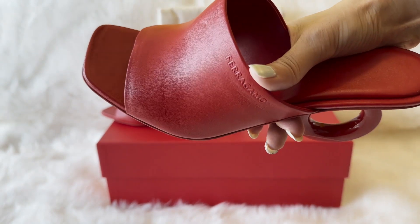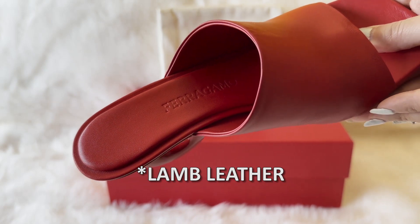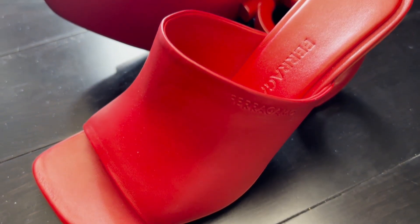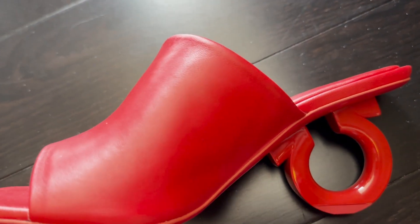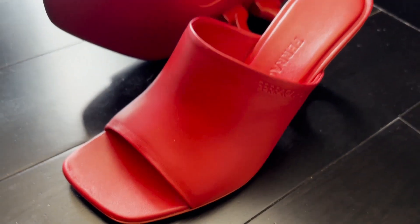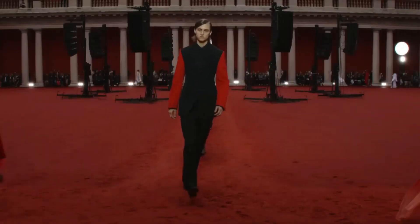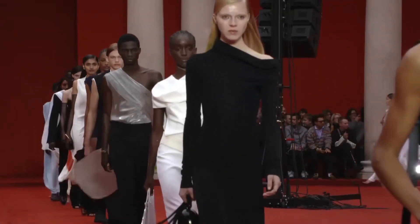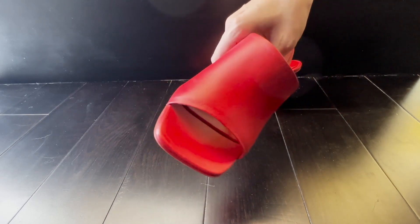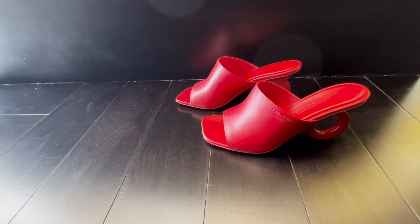They're made of real leather of course, and the most striking thing is definitely the Gancini heel design — that's their symbol/logo and it just makes it so different from any other shoe I've seen. I don't really like super tiny high heels because I'm afraid of breaking my ankles, but I tried these out in store and the feel is fine — I'd just need a little practice. The sales associates at the boutique said that because it's a runway piece, it isn't as popular as the black version with the gold heels, so these were harder to find. Finding them in my size was definitely a win. I love these — they're beautiful.